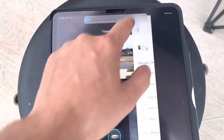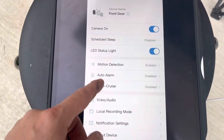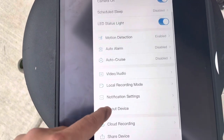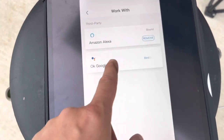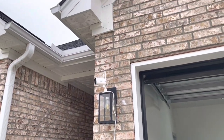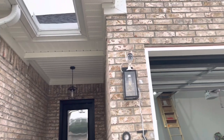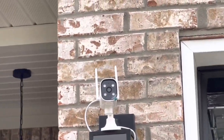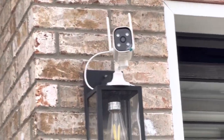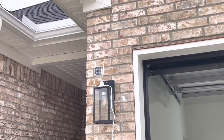What else do we have? It is also sending notifications. Auto cruise, you can do that, or spa cruise. You don't need any subscription for this. It's also working with Amazon Alexa and Google. You have two cameras — you can put one over there and one in the backyard. It is responding very fast, no matter where I go. It's just tracking my motion.